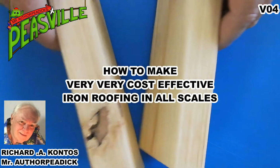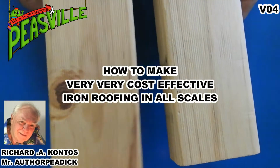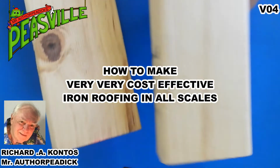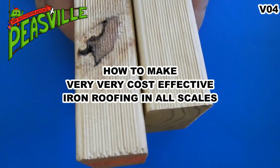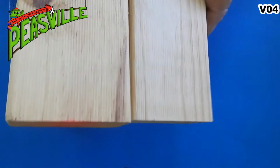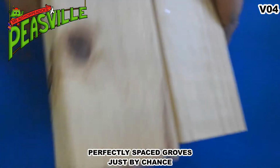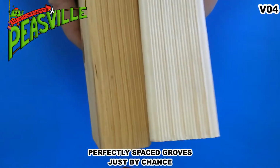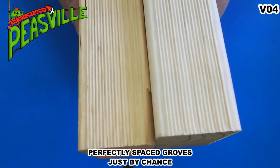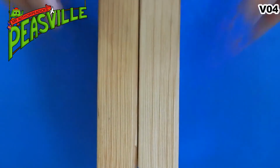These are the two offcuts that I was talking about that I had left over from the job I did. Just two bits of wood. And what I noticed is when you put them together, they don't slip. They won't go sideways, they will go that way. And that's because they've got all these little grooves. I don't know if you can see them there. Those little grooves gave me the idea.